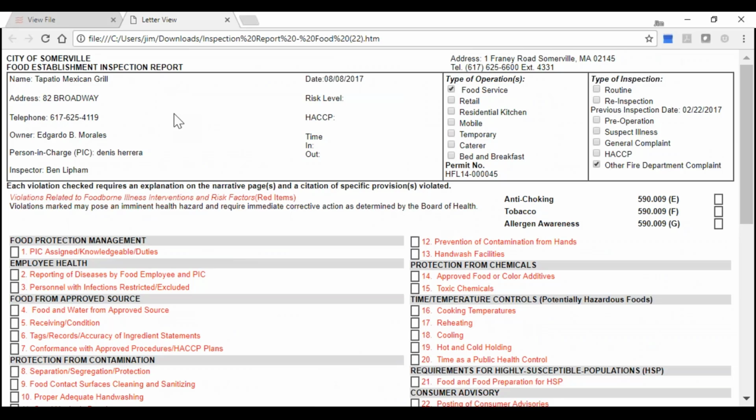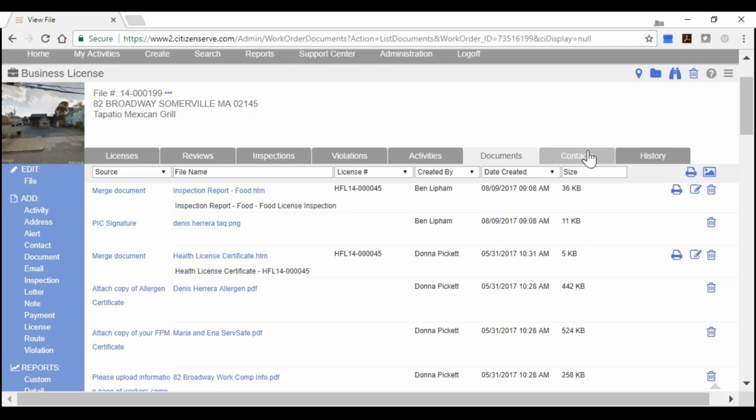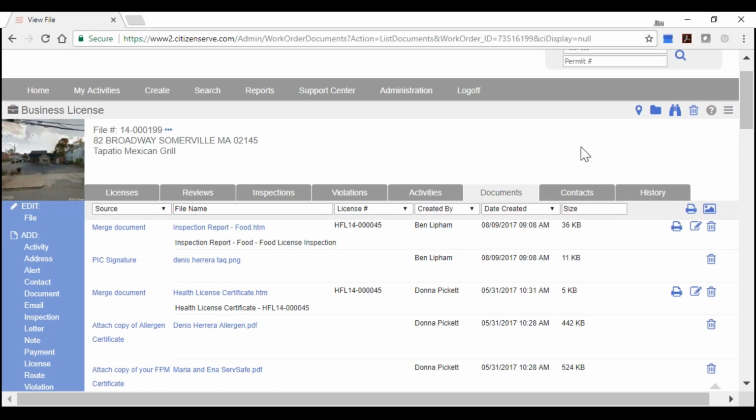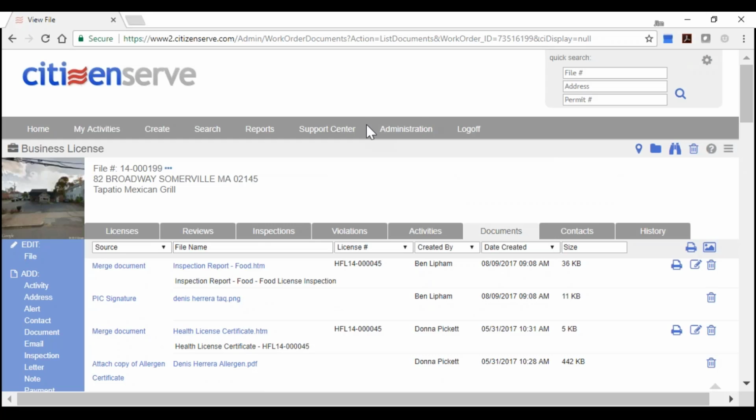This is set up in Citizen Serve. This gets generated by Citizen Serve when they do their inspection. So that's sort of in licensing. The other critical part of licensing is the renewal process. For each license type, we set up the processes to send out the renewal notices. Sometimes there's a first notice, second notice, third notice, and then final notice, and late fees associated with the different time periods and the notices.